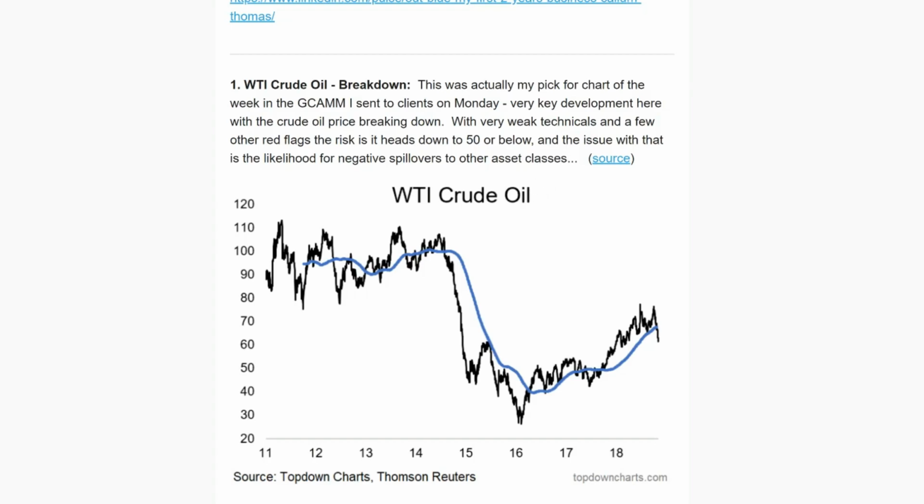The issue with that is the S&P 500 is sensitive to the oil price, because of all the energy stocks there. But I would note that although it will still probably be a net negative, back in 2015-16, when the crash in oil had a really big negative impact on S&P 500 earnings at an aggregate level, the market cap weight of energy stocks was twice what it is now. Through that process of the oil price crashing, the weighting of energy stocks in the S&P 500 on a market cap basis dropped in half. Same thing on earnings. So you could argue that it's going to be slightly less sensitive.